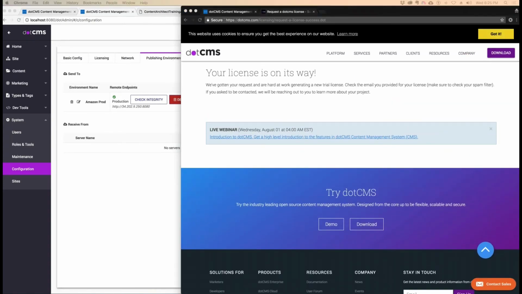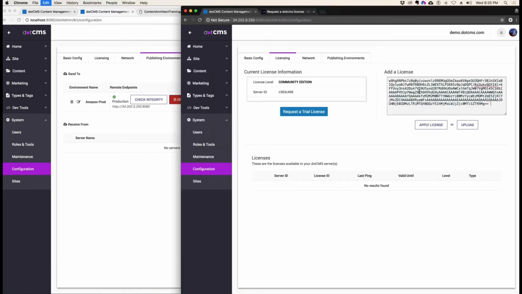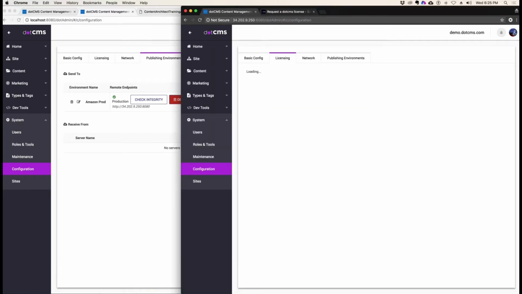And so it already emailed me my license. That's how easy it is, folks. And then I just open up my email on my other screen, and then I go back and paste it and apply my license.